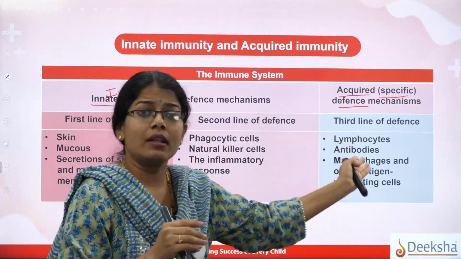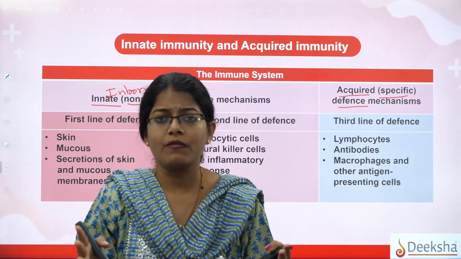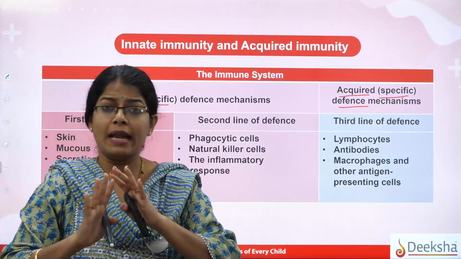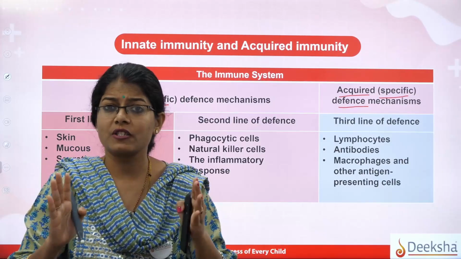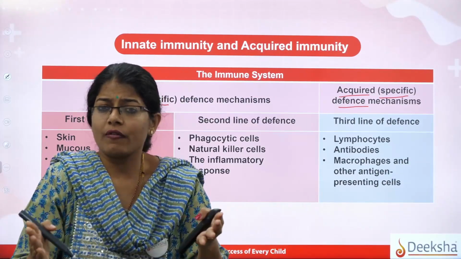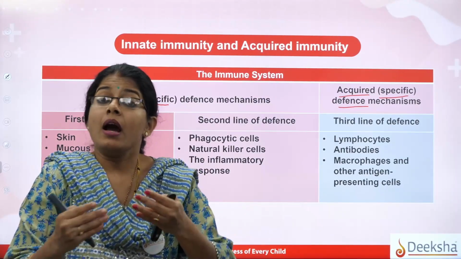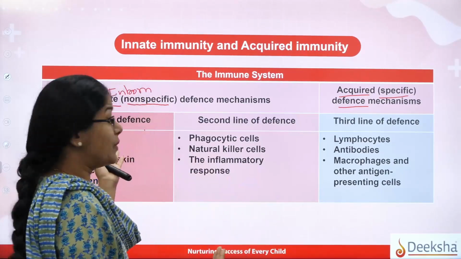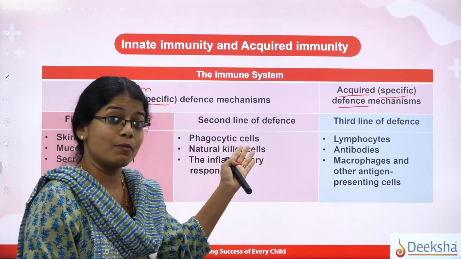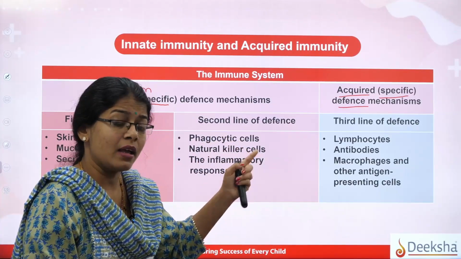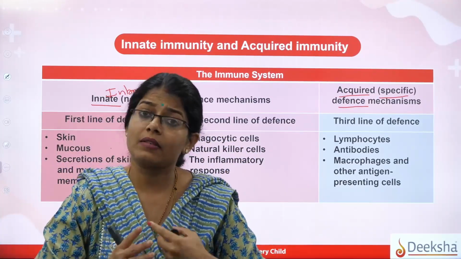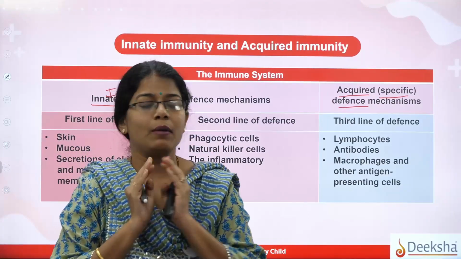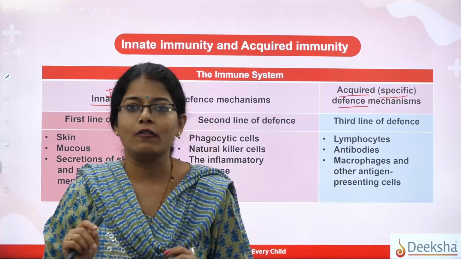Slowly this and then this. So we have divided the defense into 3 categories. The first line of defense is going to be just entry level; entry will be restricted at the first time. If at all the organism is very smart enough, it will escape this, and later when it enters the body, it will be encountered by the second line. If the organism escapes even the second line of defense, then there is a third important type, which is called the third line of defense.